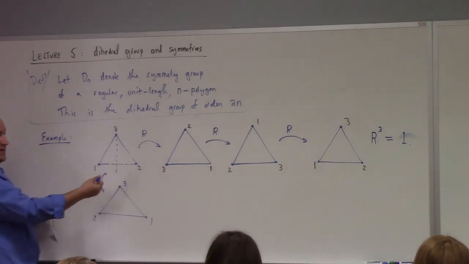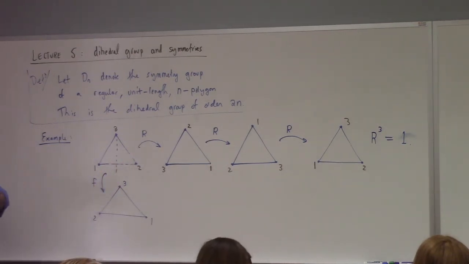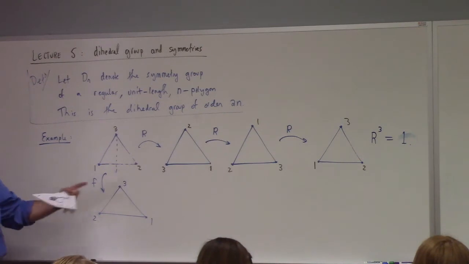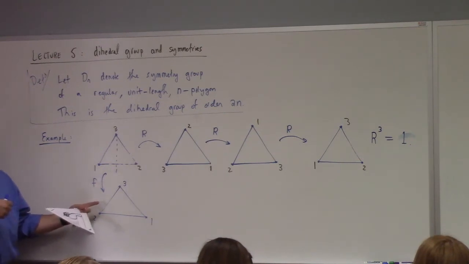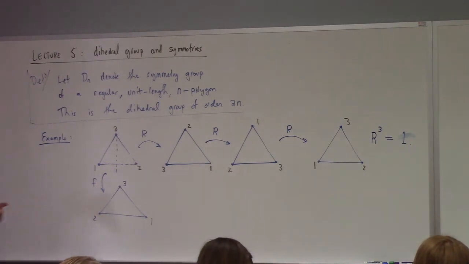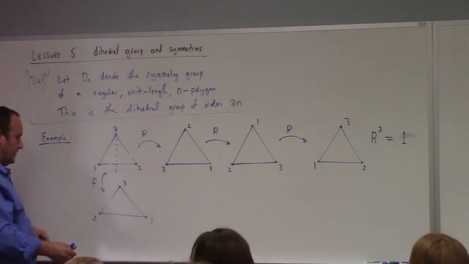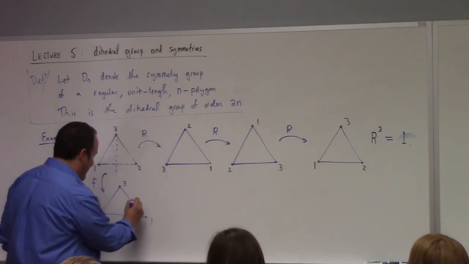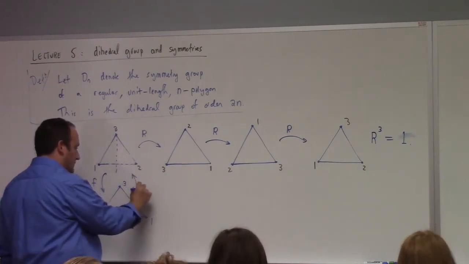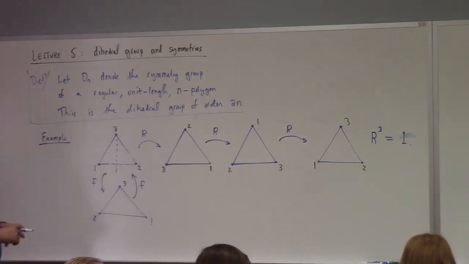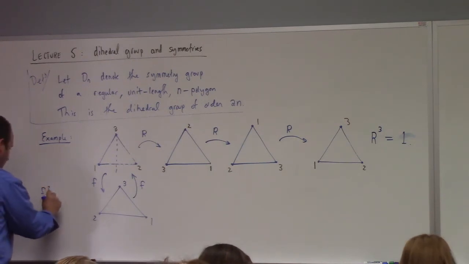You actually have to flip the triangle out of the plane to come back in. It requires a motion in 3 dimensions to achieve this. This is not a physical motion of flatlanders. Like if you were stuck in 2 dimensions, you could not achieve this reflection. But anyway, there it is. And then to get back to here, what do we do? Just the same thing again, right? So F squared is the identity.